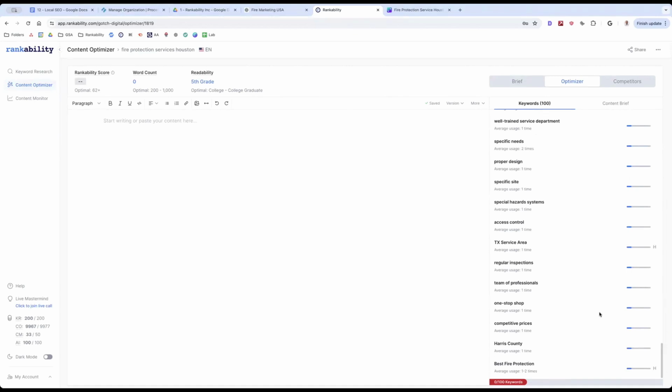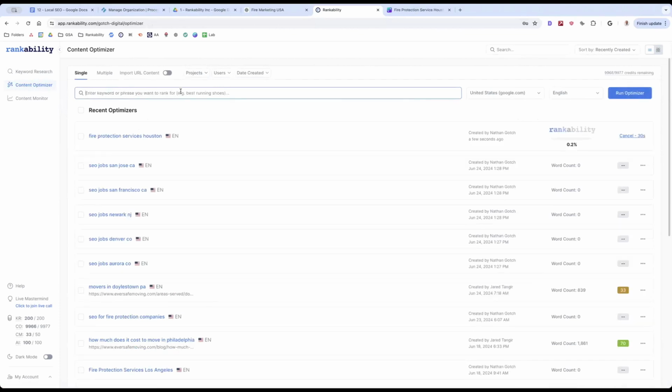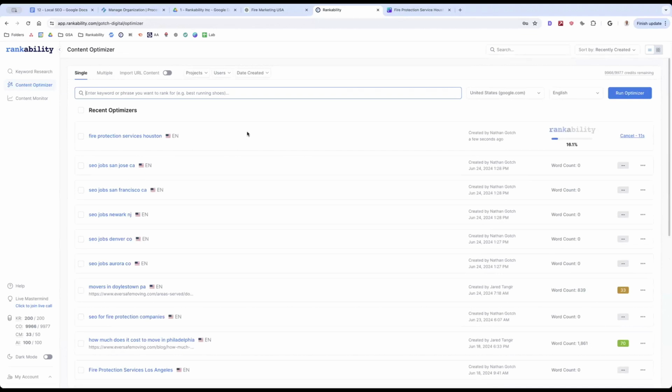So long story short, now when you run a keyword, the amount of keywords will be varied. And this is right now. You guys might have seen this already, but sometimes it'll go as low as 40, 45 keywords if it's a really low competition and low word count. Other times it'll be as high as 100, but you'll see it vary within that range of 40 to 100, depending on the competitiveness of the keyword, the word count, and what your competitors are doing and all that kind of stuff. So yeah, that's just a big change.